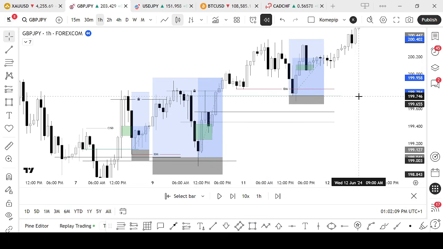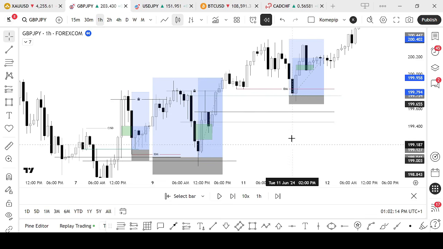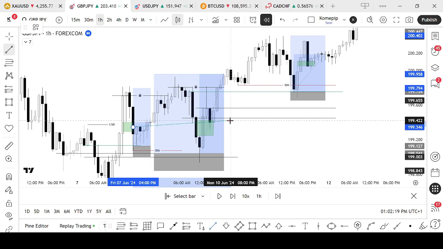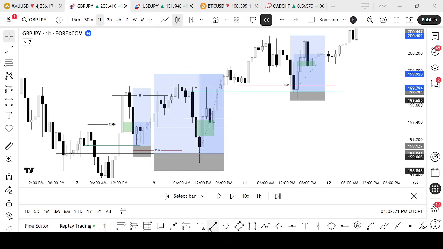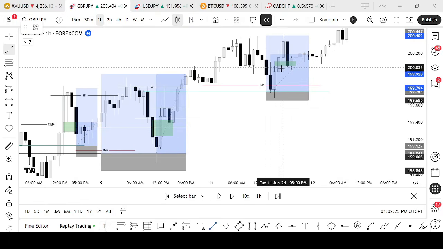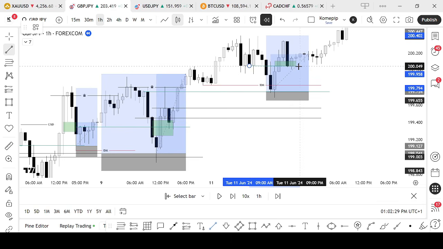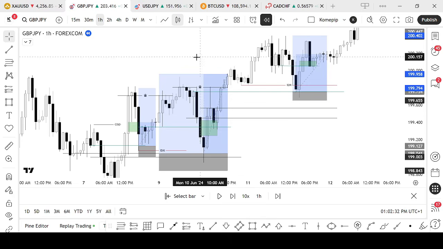So you see that literally almost all our entries we have fair value gap, but the most important thing is that using MSNR you tend to enter as early as possible, because this is more like a continuation setup. And of course you can see an overlapping of MSNR key level. Look at that. So this one did not. Okay, yeah, we have an overlapping on there, and that's where price is reacting from.